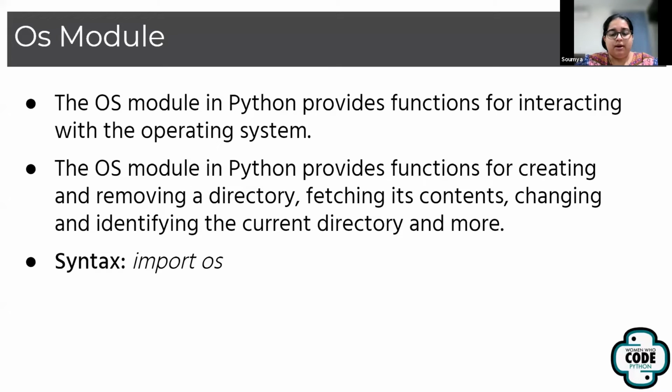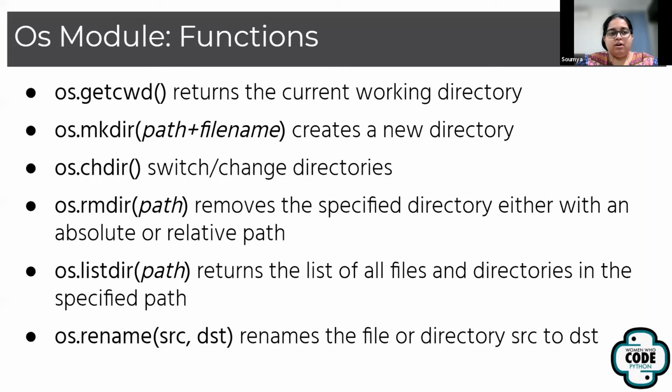We don't really have variables as such in here, or the ones that are there aren't that popularly used, but mostly there are functions. So you can do os.getcwd, get current working directory. It returns the name of the current directory that you're working in. We also have os.mkdir, make directory. You send the argument of the path and the file name. The file name is optional, and you can mention a path, and even if you don't mention a path, it'll make the new directory in the current working directory.